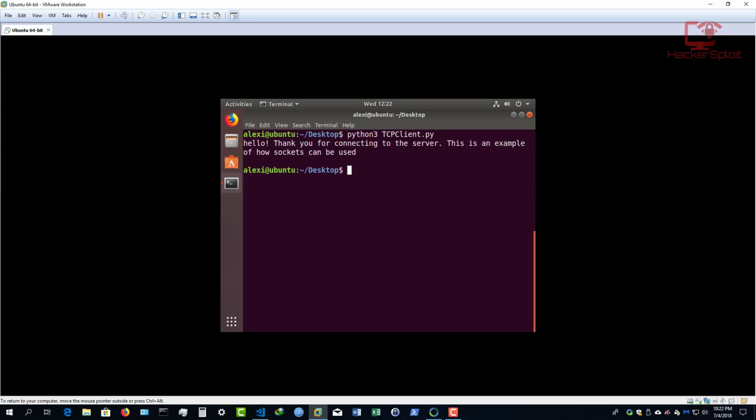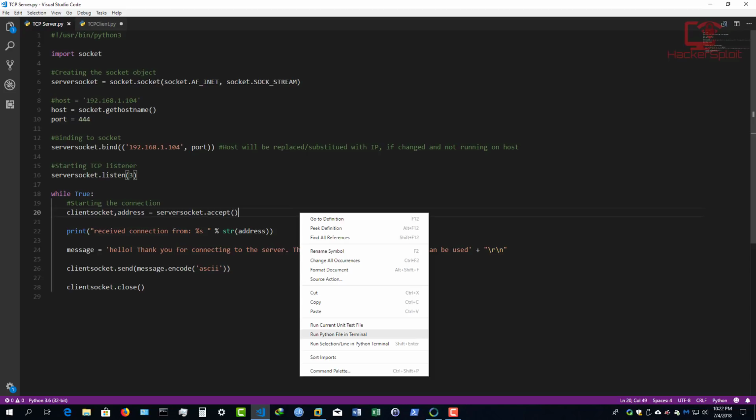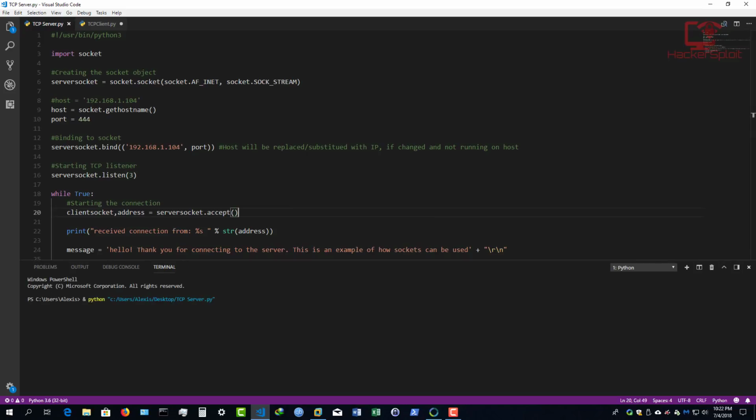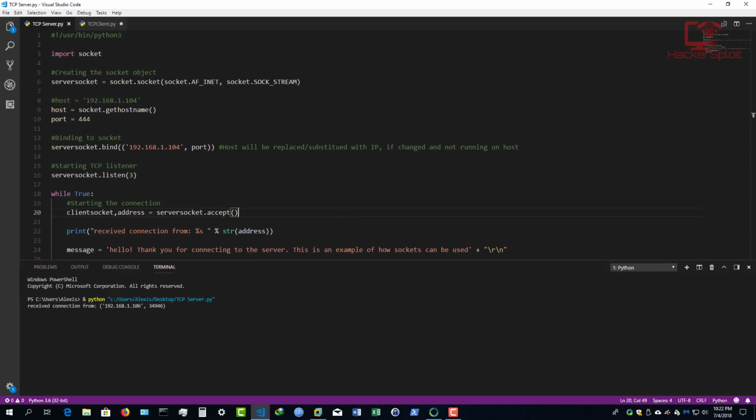So now let's see if we got the message that was supposed to be displayed on the server. And yes, we did. We got received connection from 192.168.1.106. And you can see this is the correct syntax. Let me just make that a bit better. We can use that again. And let me just kill that session there. Let's run this in the terminal again. And that is waiting or listening for a connection. Let me run that again. And let's see how, yes. So received a connection from 192.168.1.106. So that worked perfectly.